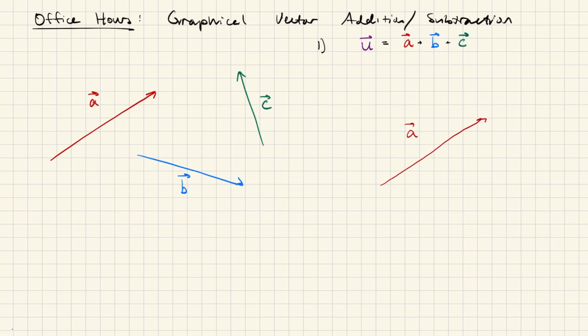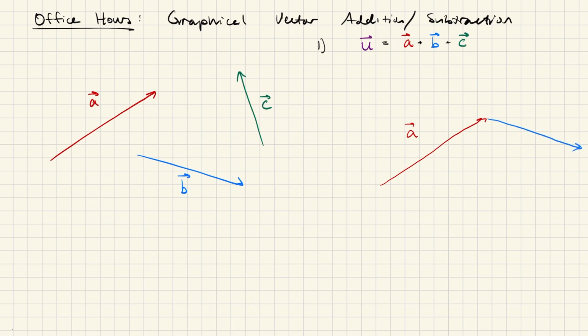And if I want to add another vector to this, remember the rules for vector addition are I just take my vector B and I place it so that the beginning of B starts at the end of A. So I lay them end to end, right? And so B is the shallow, downwards to the right pointing vector. So let's append it here. And this is what vector B might look like.